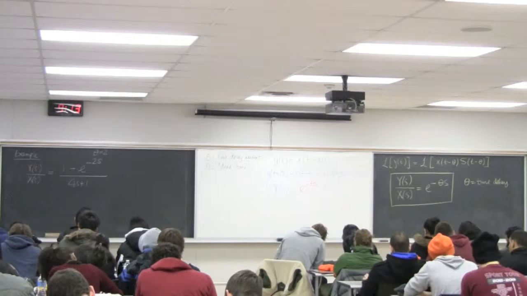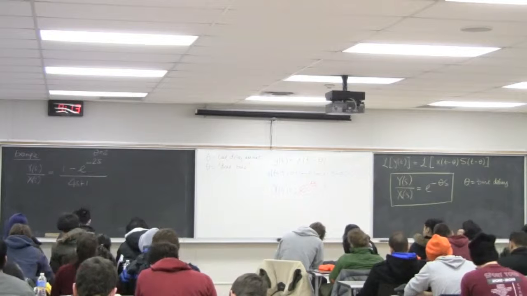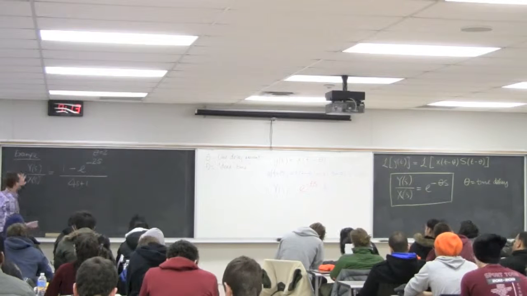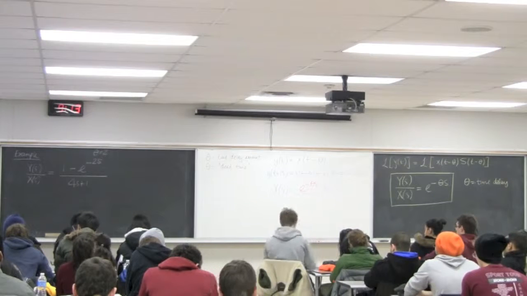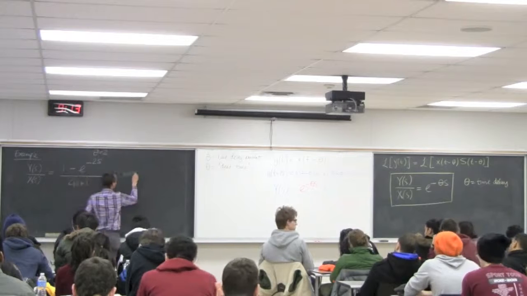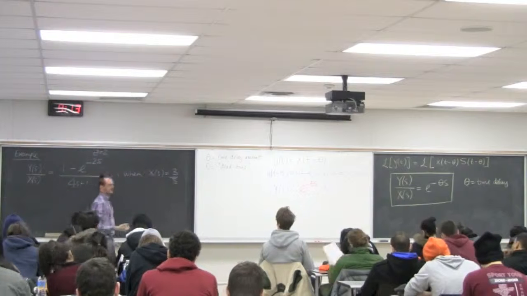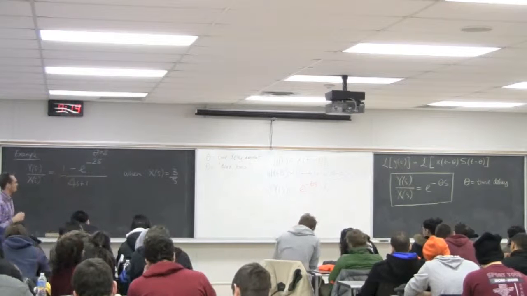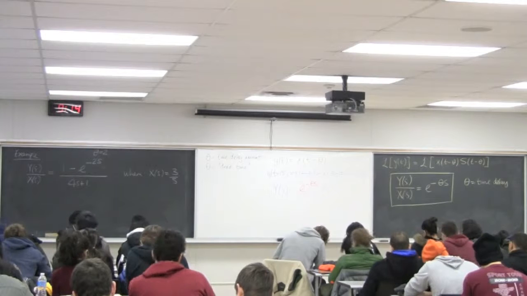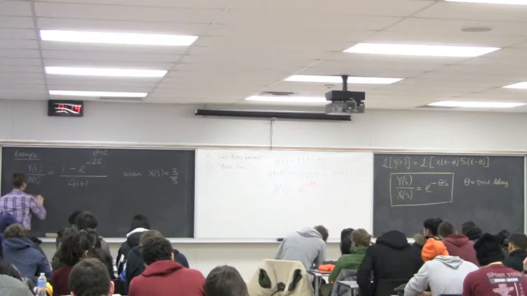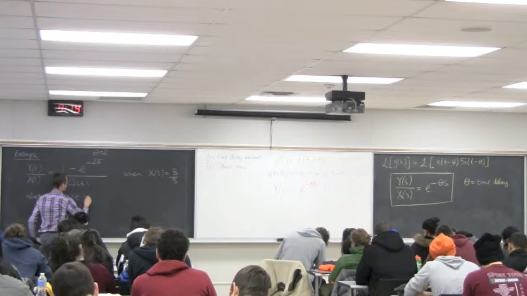So we'll see how this arises in a few classes from now. We've got a time delay of 2 units of time for an output y given an input x. And I'd like to know what the step response is going to be when x of s is a step input of 3 over s. So I'm making a step input of 3 units of magnitude, and I'd like to know what the response y of t is going to look like. So my goal is, what is y of t?